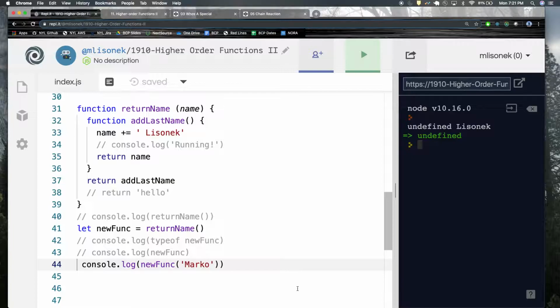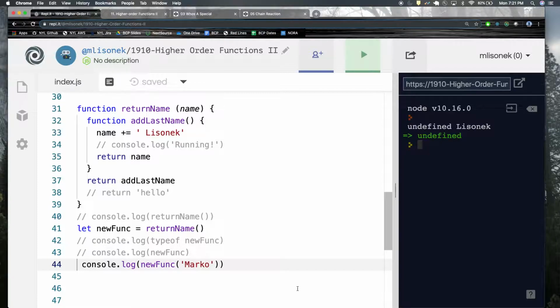New func equals return name invoked. So that means new func will be the return value of return name. The return value of return name is add last name, the entire function. So that means that new func has no longer anything to do with return name. It is just add last name.